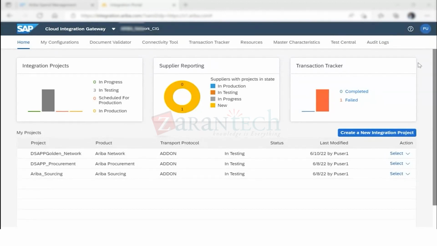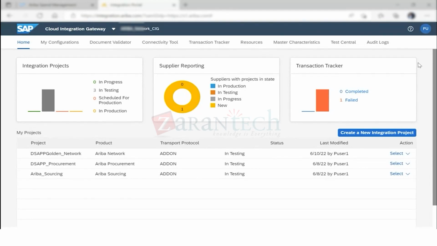Commerce automation and supply chain collaboration are both part of Ariba Network integration, or direct procurement. In commerce automation, we'll generally cover the basic scenario: starting from purchase order, we do order confirmation, ASN, then goods receipt, and then the invoicing and payment part. But supply chain collaboration is an extended form of commerce automation, in which we'll cover the subcontracting scenario and the multi-tier purchase order scenario. Those are extended versions of commerce automation.